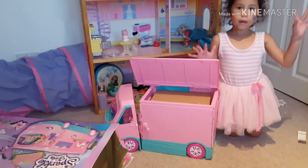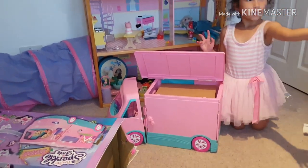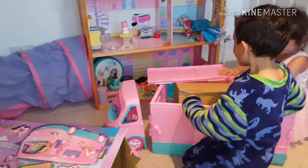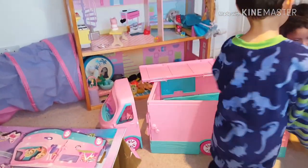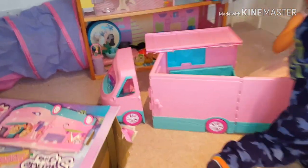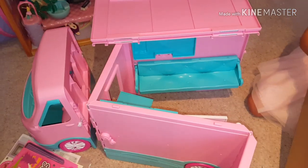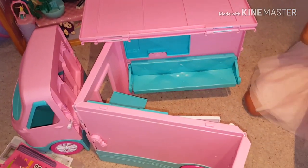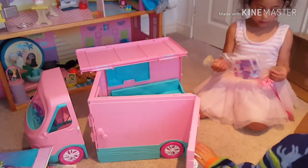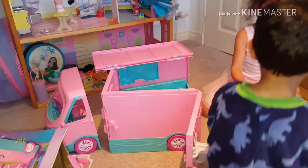Okay guys, my brother wanted to help me do this, so he's coming. Come on. Okay, let's open the sides. I'm back to Princess Maya. Okay, what's it? It's for Belle. So, do I need to get this? Nope, you don't want to. Okay, we don't need it. No, we don't need it. Actually, we kind of do need it to cut open this rope.